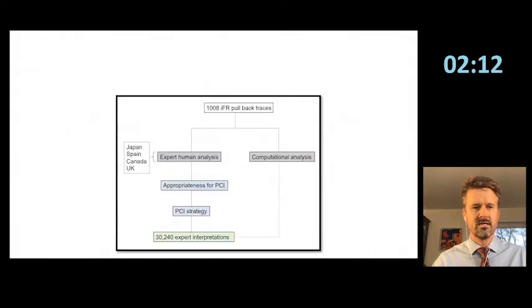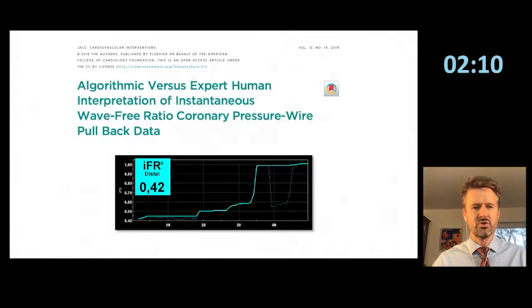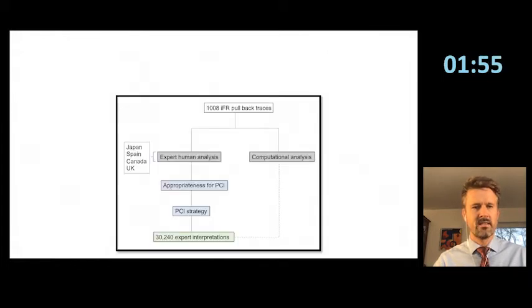So in this case, we have another issue, which is, as I mentioned before, where you're going to stent this lesion based on this pullback. It's very difficult to write a simple algorithm to do that. And again, we have tested here whether artificial intelligence can help us to make that decision. And the process is very similar. You get a lot of traces. One of the key things about deep neural networks and artificial intelligence is that it requires a lot of data to train a network. In this case, you've got more than 1,000 iFR pullback traces.